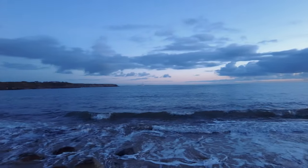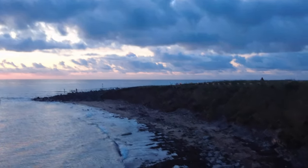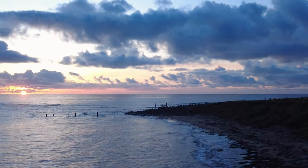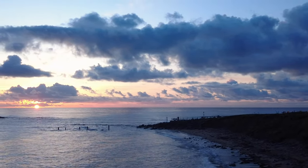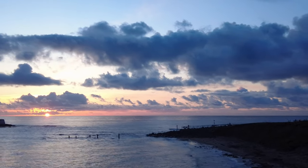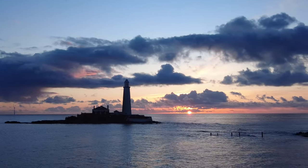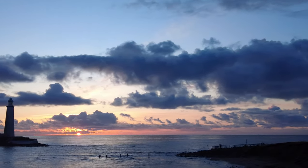Right, well, we've come up with our first composition. The path comes down there onto the causeway that's under the water at the moment because we're virtually at high tide. And there are people taking pictures there, and I may go and capture some shortly. But what I wanted to do was get the sun coming up, and as you can see there, we've got the lighthouse with the sun just rising behind it. So that's the images that I've been capturing. How they'll come out, I don't know.